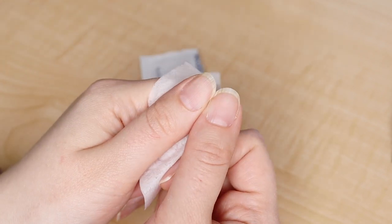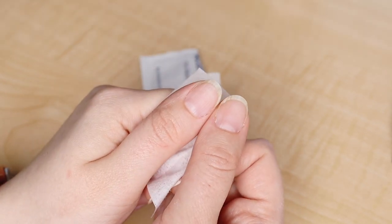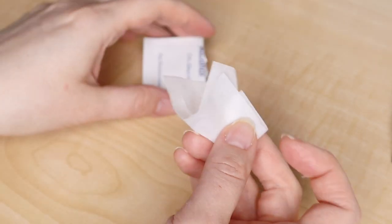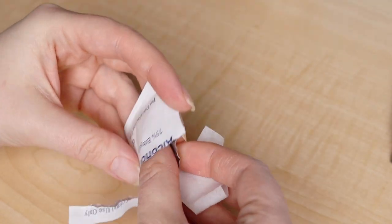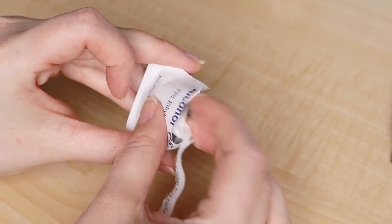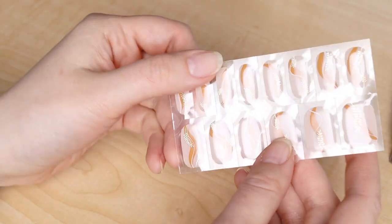If you have super long nails that are way past your comfort level, you could trim them at this point, but I'm not going to. I like to trim a little bit of the nail sometimes when I cut the strips down, just to make sure that the strips are flush with the nail. So we'll see what happens today after application. We'll see what I think about the final look.